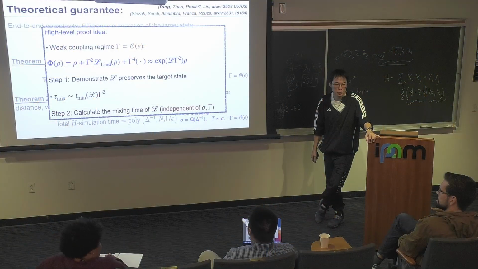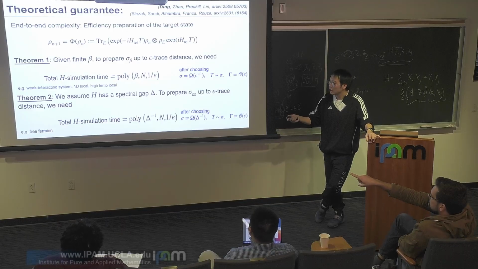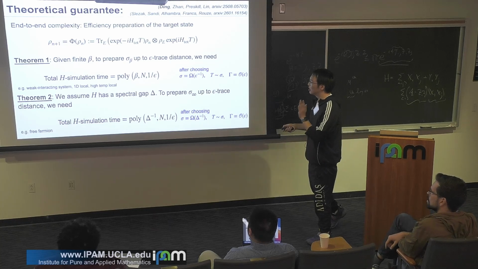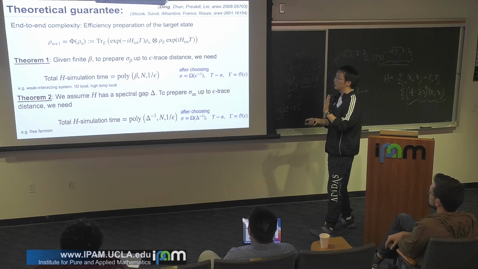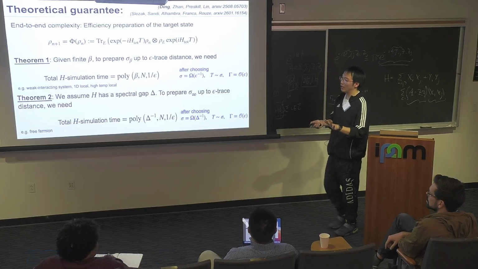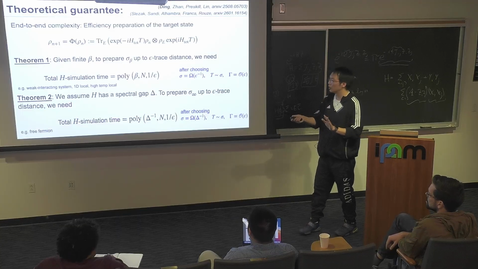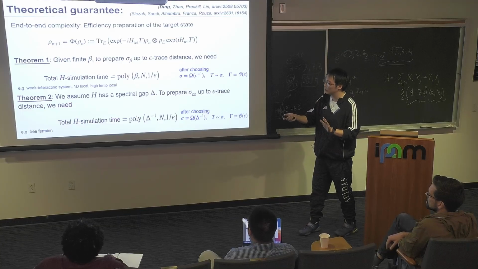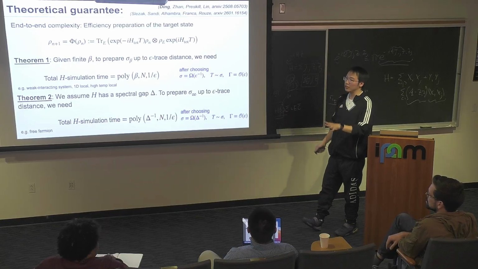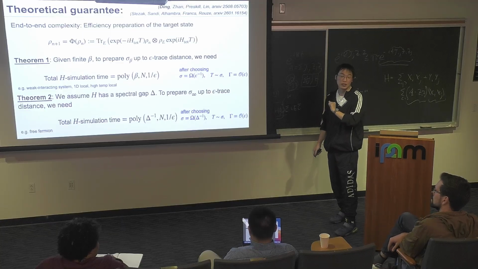Sorry, maybe I missed it. Theorem 1, you were saying applies in those special situations? Yes. And then what about theorem 2? Oh, also, yes. So in this theorem 2, currently according to our proof technique, we can only do free fermions. But I strongly believe that for all of these systems, at least for these first two cases, theorem 2 is also valid. We do have some numerical results to support this.